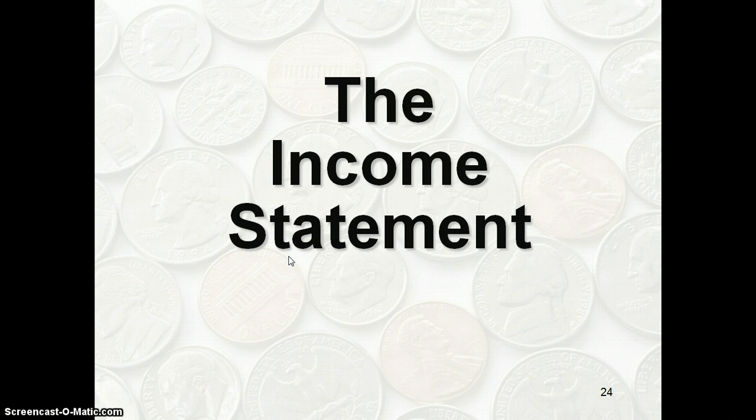Hi everyone. So in our last class we expanded the owner's equity account. We now know that owner's equity is comprised of three different accounts: revenue, expenses, and drawings. These three new accounts do not ever get added to the balance sheet, but they get their own financial statement. It's called the income statement. In this video, I'm going to show you what an income statement is and how to create an income statement.